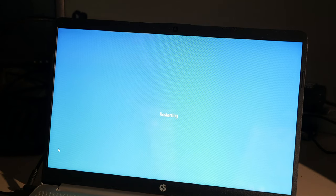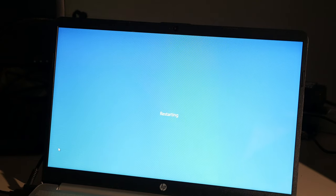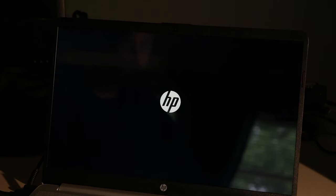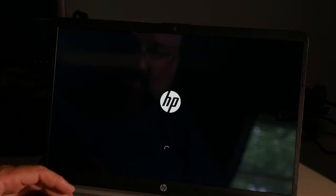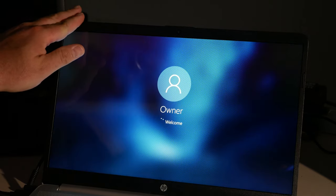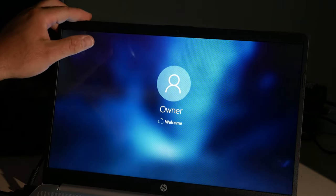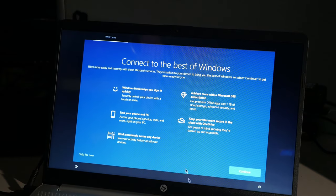So there you go, I set it up. Are you happy? Is that too bright? See, I can't even tell on the screen of this camera if it's too bright or not. But if it is, I'll darken it just a bit. A little better. Yeah. Oof, it is dark. I don't know why it's so dark. Brighten, jeez. There we go. Viewing angle on that. That looks a little bit more true. Okay, look, connect to the best of Windows by attaching a Microsoft account. No.